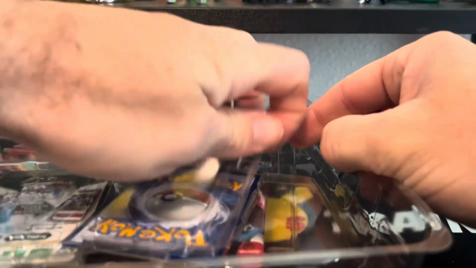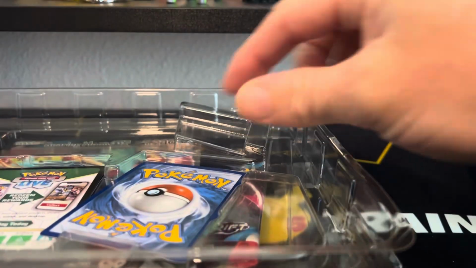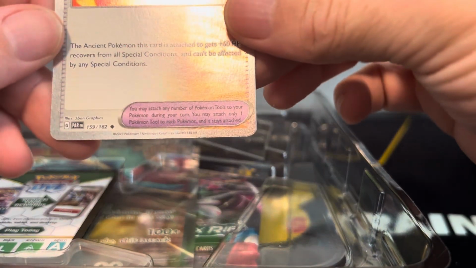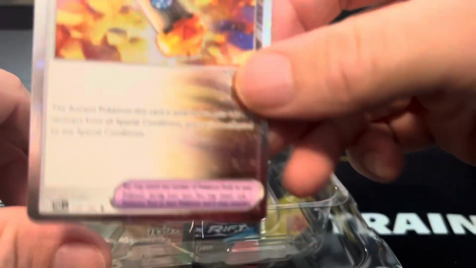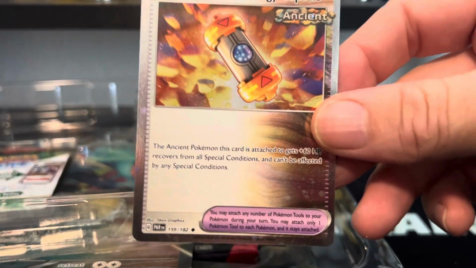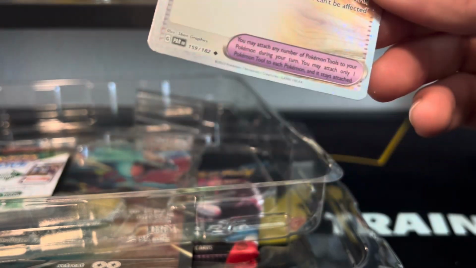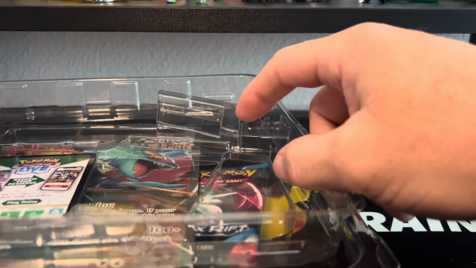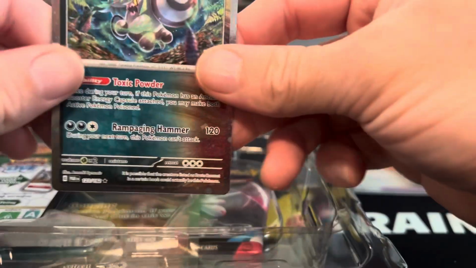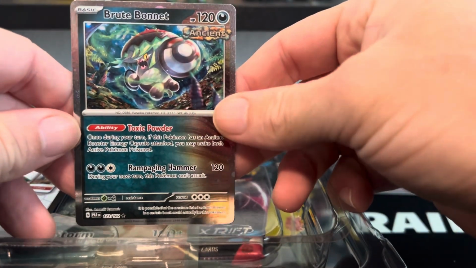He's got three promo cards. Whoa. Take it out. So far, three, Daddy. Look at it. Actually, I think we could use this one as an actual card instead of just a promo card. So PAR. And then I'm gonna do this one. Dun, dun, dun. Brute Bonnet.